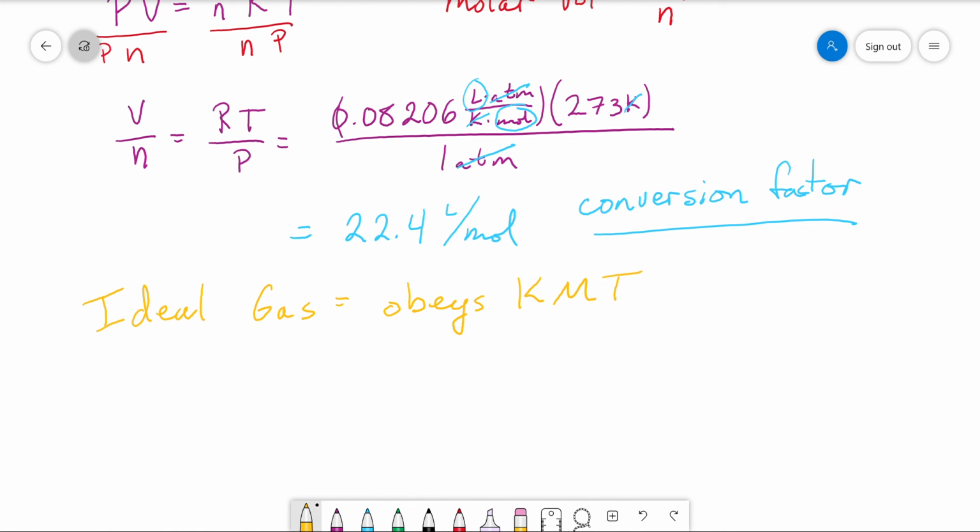But there are 2 that obey most ideally, and we'll talk about this later on. But H2 and He obey the most ideal. That is, their behavior most closely matches the ideal gas law and all the tenets of the kinetic molecular theory. However, they're not perfect. But because they are such small molecules in the case of hydrogen or atoms in the case of helium, they do pretty well. We will talk about things that don't obey the ideal gas law in KMT later.